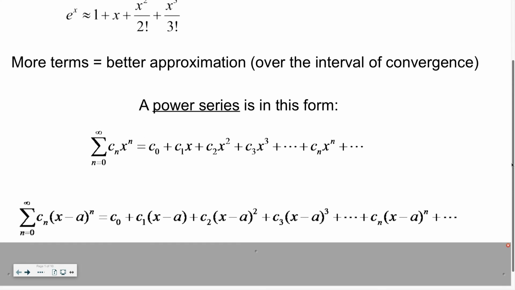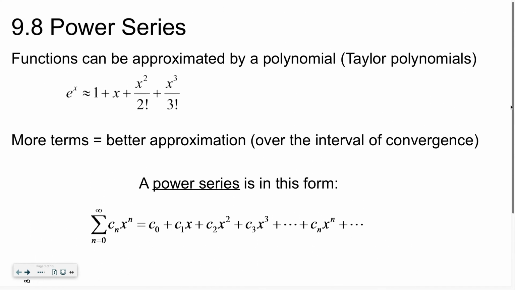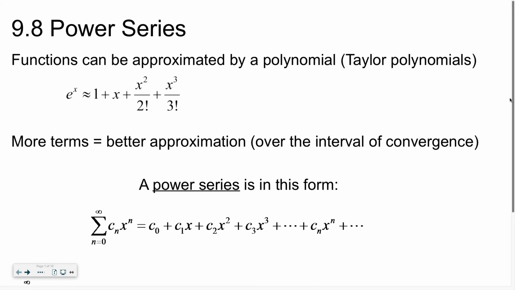If we go back up here, I bet you can determine the pattern, right? What's going to be our next term? X to the 4th over 4 factorial and x to the 5th over 5 factorial. So eventually we're going to know that e to the x is the sum from n equals 0 to infinity of x to the n over n factorial. That's something that we're going to know and not have to even come up with it.